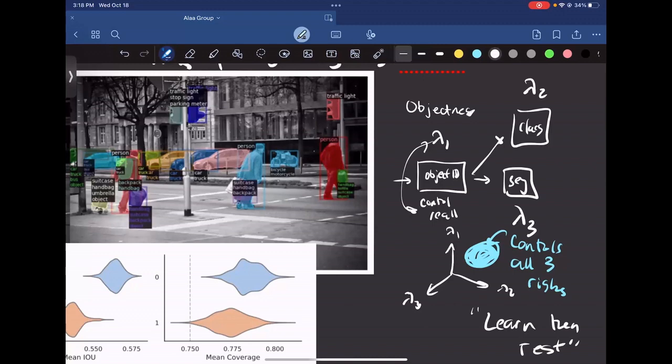There's a lot of work on this. The basic idea is that when your space is discrete, conditional coverage is trivial. If your space is discrete and the number of elements in it is small, conditional coverage is trivial. If I have n data points and I have two groups, I run conformal within both groups, and there's a way of combining those such that you get conditional coverage within the groups. That's easy. Same thing with labels. Let's say I want to get conditional coverage on every y, and y has 10 levels. As long as I observe some number of samples in every discrete bin, then I'm going to get conditional coverage. That's great.